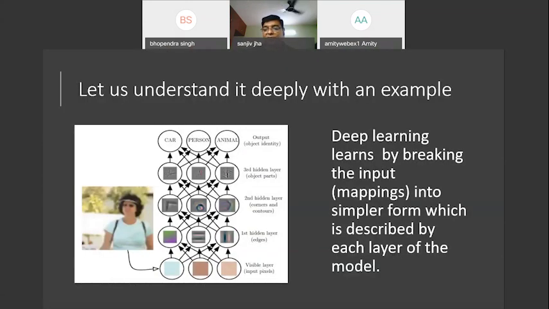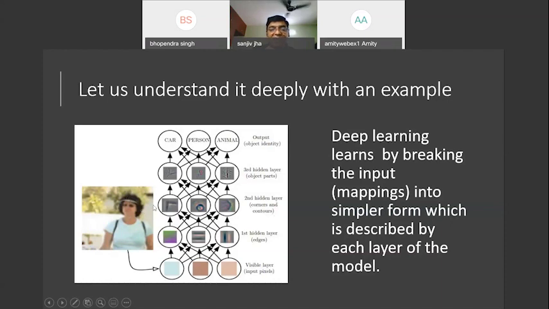Now we go one step deeper. When we talk about deep learning, it happens in layers. That's a key concept in deep learning. So if I have this image and I have to identify that it is a person, don't worry if you don't get it right away; in the next slides I'm going to explain it more. The first layer is the input layer. It takes these features, all these pixels. The first hidden layer identifies the edges of this person.